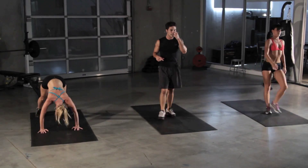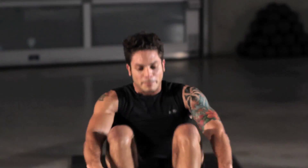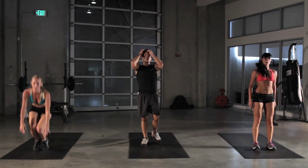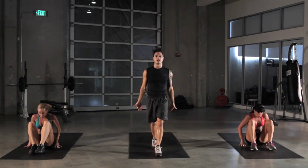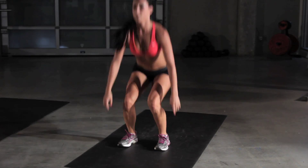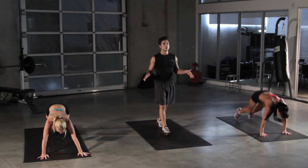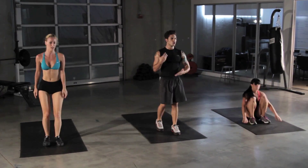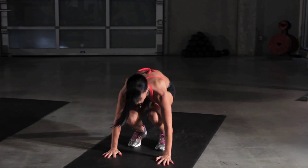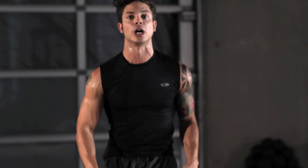And switch — rolling squat burpees, second time around. Fall down onto our back, roll up into the squat and into our push-up. Variation at home to make it easier: don't do the push-up — simply roll down, squat, come right back up, and just kick those legs out straight behind you. Try not to build up too much momentum when you're rolling back; you don't want to cheat. We've got about eight more seconds left.